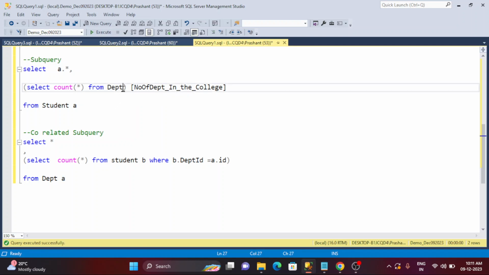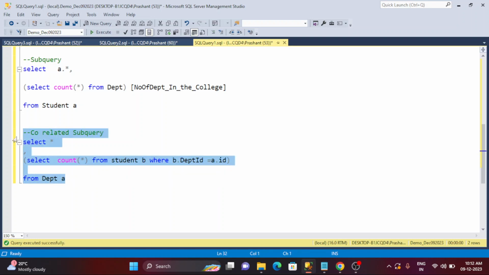I can see here this is a plain query which is not dependent on the parent query or the main query. And in this second one, I am seeing that we are passing the department ID to the child query. So this student table is dependent on, or we are querying on, the department. So I can see there is a dependency. If there is a dependency from the child to the main, then this is called a correlated subquery. And if there is no dependency between the parent and the child, then that is called a subquery. Hope this is clear to you.